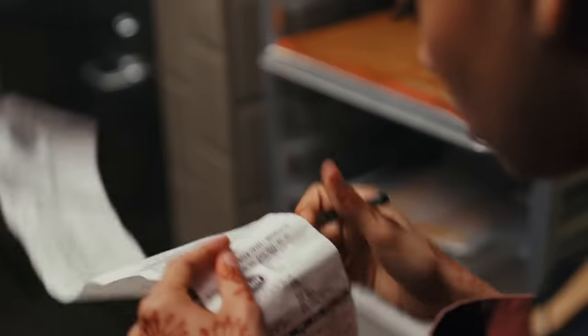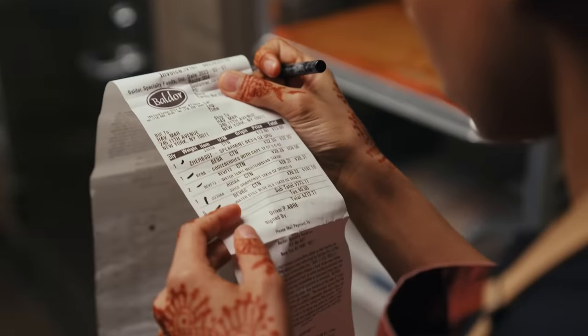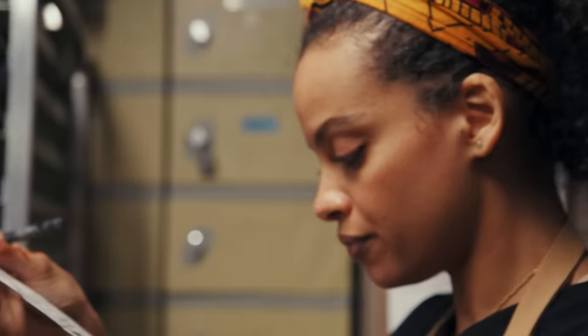So now we have to make a store run ourselves to buy it because I can't do two of our recipes without it. So frustrating. I'm gonna reach out to the rep in a little bit. Now I was making sure that they didn't charge for the cilantro that didn't show up.